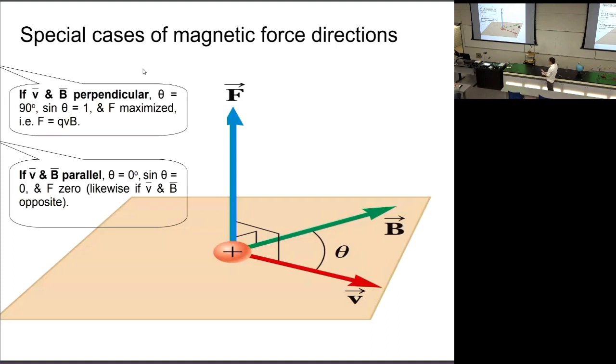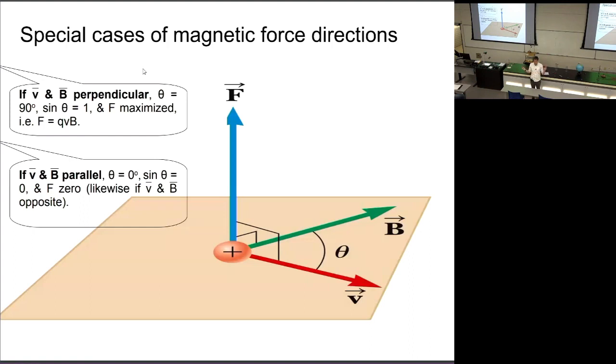There's another special case. This is really interesting, I think. Supposing the motion, V, and the magnetic field are in the same direction. So I've got two vectors here, my two arms, and one's V and one's B, and supposing they're in the same direction. Or actually, supposing they were in opposite directions. Need more yoga. In those two cases of same direction and opposite direction, theta would be 0 degrees or 180 degrees, and sine of 0 degrees and 180 degrees is 0.